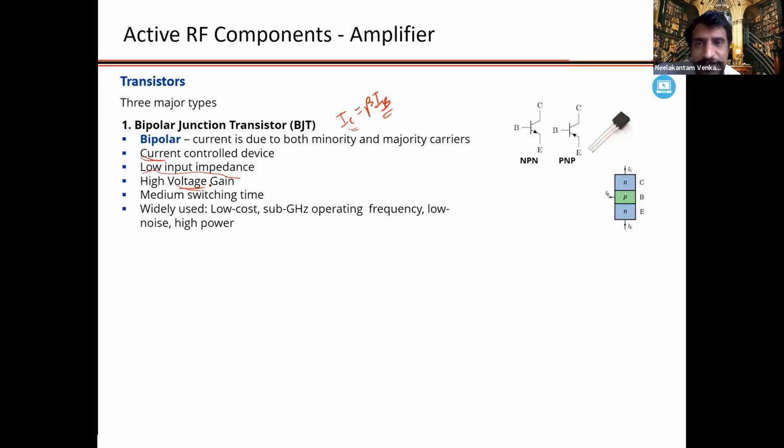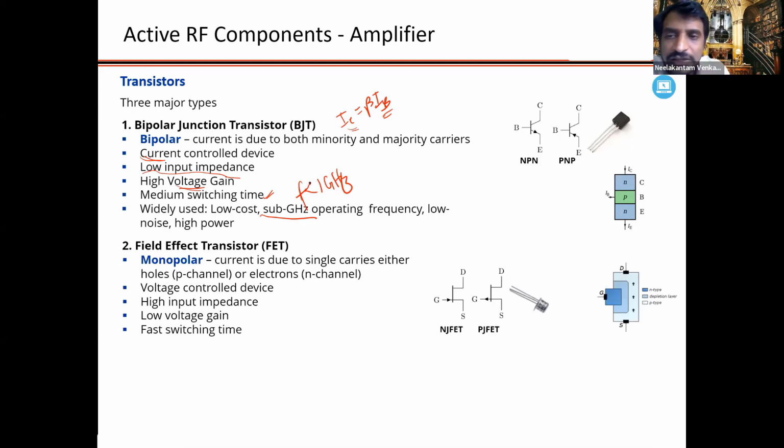However, the key challenge with BJT is that it has a medium switching time going on and off. There are some transients, capacitive effects inside the junction itself, that will not allow you fast switching applications or fast moving signals, which is the case for RF applications. So it is not used in RF, but it is used for sub-gigahertz, that means less than 1 gigahertz. If the frequency is less than 1 gigahertz, then BJT can be used.